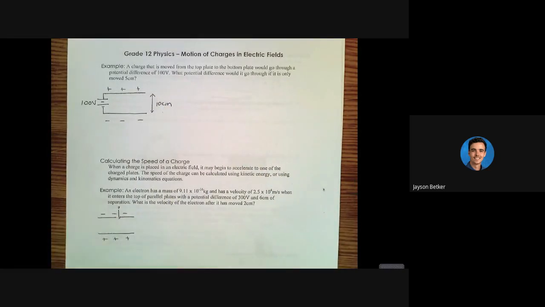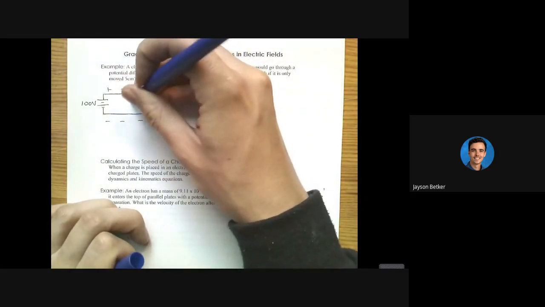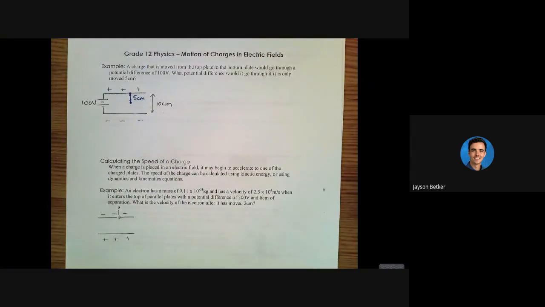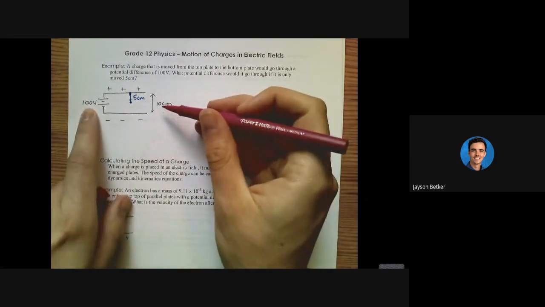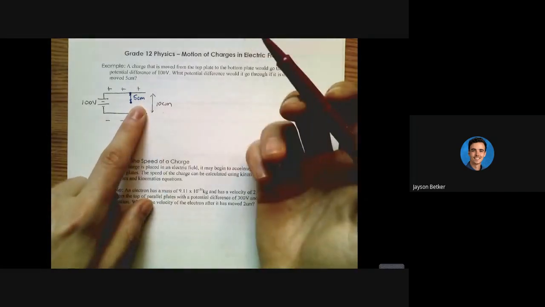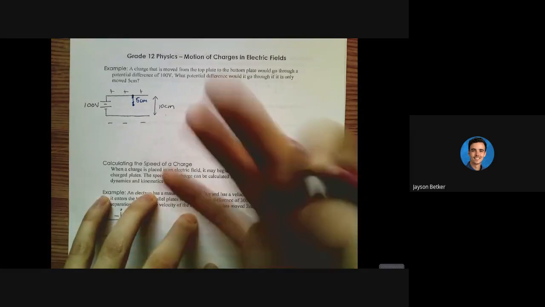Say, for example, I had a charge up here at the top and I wanted to move it down here. We're not concerned with what its actual charge is. We're just looking at the distance I move it. So now, instead of moving it 10 centimeters, I only moved it 5 centimeters. What would happen? The answer ends up being really straightforward, probably exactly what you would imagine. When I look at 10 centimeters, that's a potential difference of 100 volts. In this case, we look at 5 centimeters. I think our first guess would probably be that it would be 50 volts. That is right. I'm going to show you why.